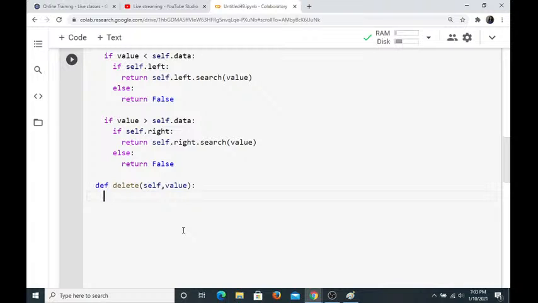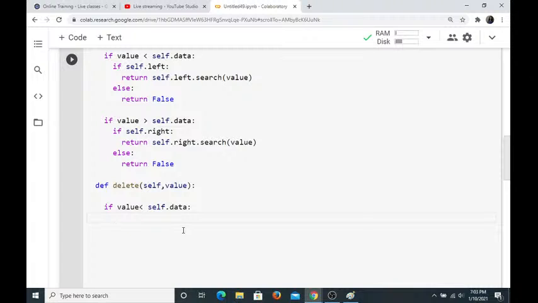Two conditions I have. Like I have to choose either I'll go in the left side or in the right side. So first thing is if value is less than self.data, then what I will do here, I'll traverse complete left tree.